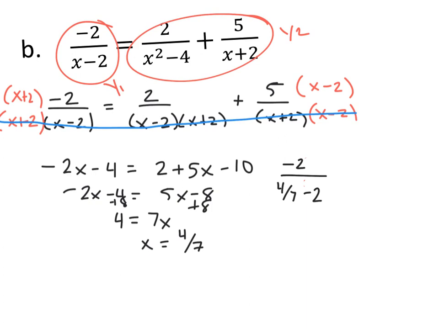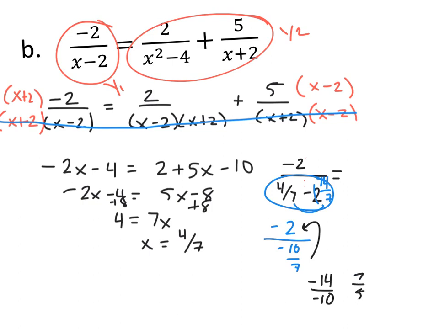And you want to see if this is equal to... I'm running out of time here, but you want to get a common denominator, or you want to subtract these two. So this would actually be 14/7. So this would be negative 2 over 4/7 minus 14/7, which is going to be negative 10/7. So this turns into, multiplying by the reciprocal, negative 14 over negative 10, which would be 7/5. So you want to plug in 4/7 right here too, and make sure to do both of these and see if, when you add these, you'll get 7/5.